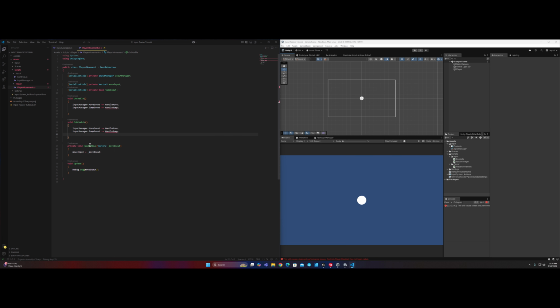All right. But we have the same issue that we had earlier. We don't have a function that actually will handle the jump. So instead of generating one this time, I'll just write it. So we'll say private void HandleJump, bool, sorry, not capital, bool jumpInput. And there we go.